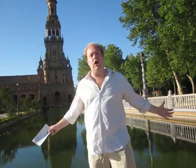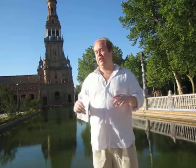Third thing you should check out when you're here is the Alcazar. Basically, it's a bunch of palaces and gardens and patios all put together from the kings and all the royals that were here in Sevilla. Really, I mean, it's just amazing to check out the gardens, the palaces, the intricate architecture that's there. It is beautiful. And it's all right next to each other. The Giralda, Cathedral, Alcazar, boom, right there. Because the historic center is very easy to get around in Sevilla.